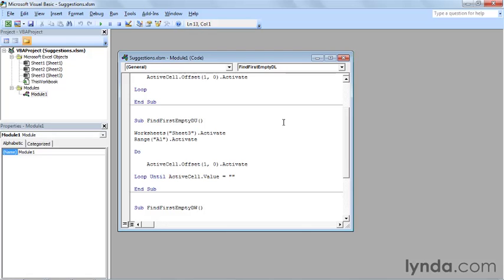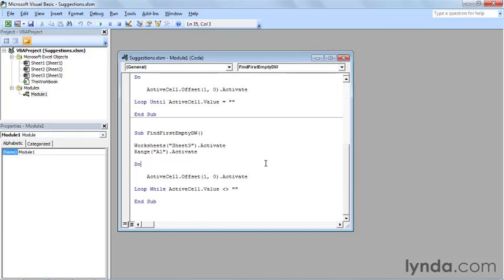As an example, here's an equivalent routine that I created using a do until loop. Again, it activates sheet 3, but this time, instead of activating cell A2, it activates cell A1. And the reason that's the case is because the do loop will run at least once. We know that there is a value in cell A1. There might not be a value in cell A2, so that means that we want to activate the cell 1 row below the active cell at least once, moving it to A2. So how long do we continue to run through the loop? We do so until the active cell value is blank. Once that value is blank, Excel steps out of the loop and in this case ends the subroutine.